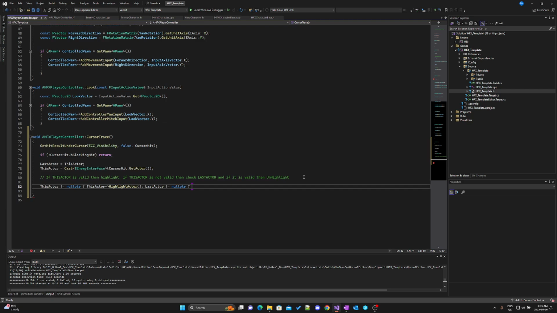If the last actor is not a null pointer, in other words, the last actor was an enemy, then when it was this actor, it would have been highlighted. But now it's the last actor, and we don't want the last actor highlighted, so we're going to take the last actor and call unhighlight.